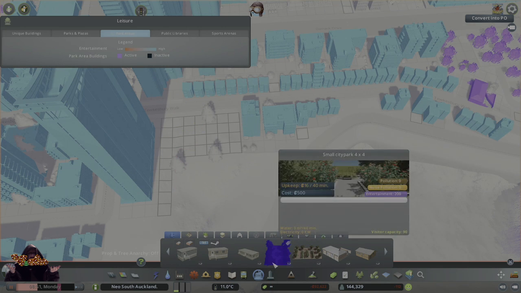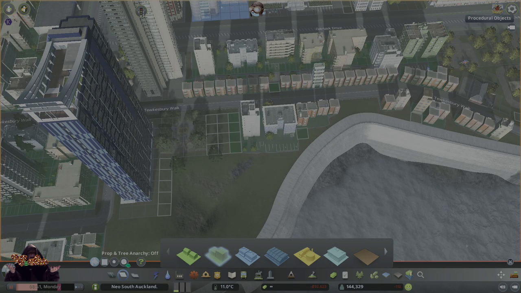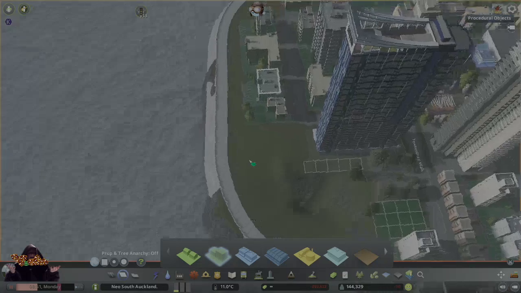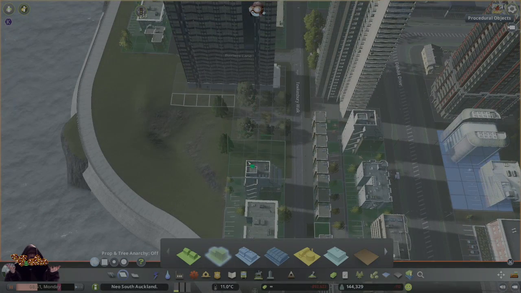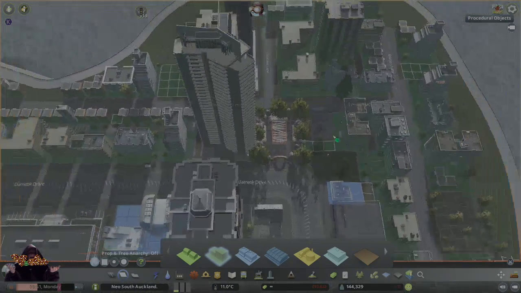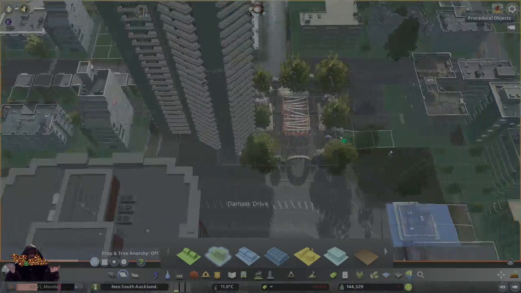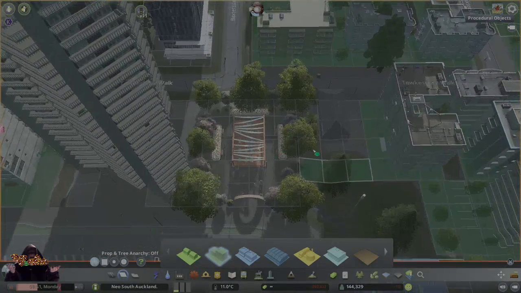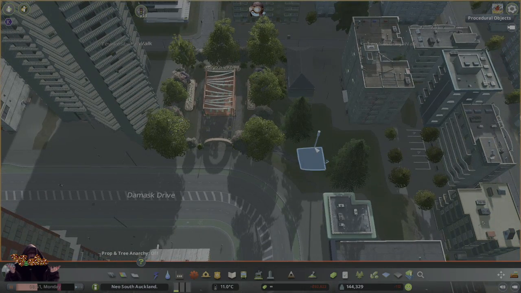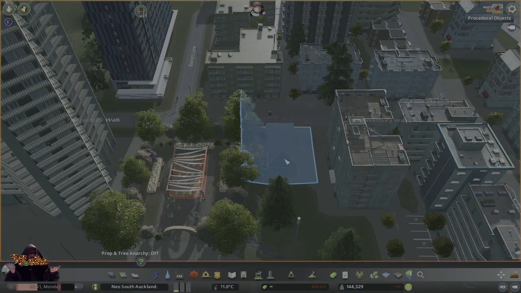Might as well go straight off. Do that, and then just do that. Oh, that's a point and a half. I have not factored. Is there an intersection there? Yeah, there is, but... guess what I haven't done? And that's going to cause big problems.